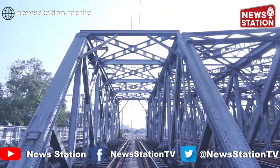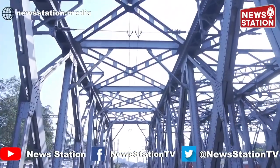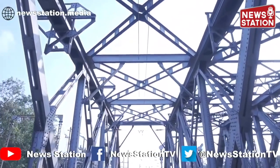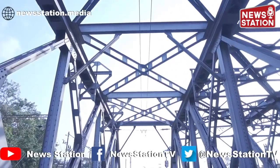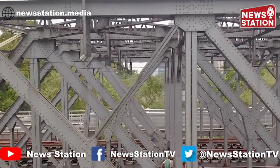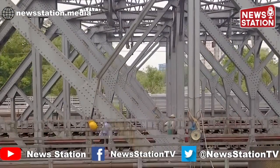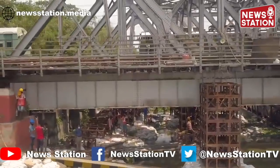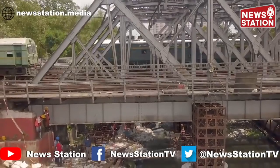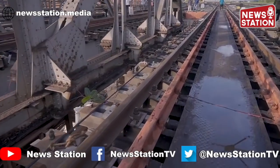The challenge posed by the bridge was not only civil engineering in nature, but also from the TRD point of view. The OHE arrangement over the bridge was tramway type. There was double contact wire support through V-clamps on steady wire. For crane working, OHE lowering had to be done. The OHE was run regulated in this section. The OHE arrangement was taking support from the girder bridge. The clear distance between the TRD masts on either side of the bridge was 72 meters, whereas in unregulated OHE section, only a 30 meter span was allowed.